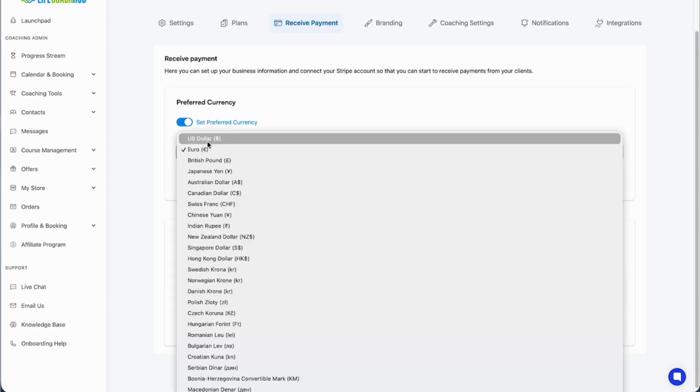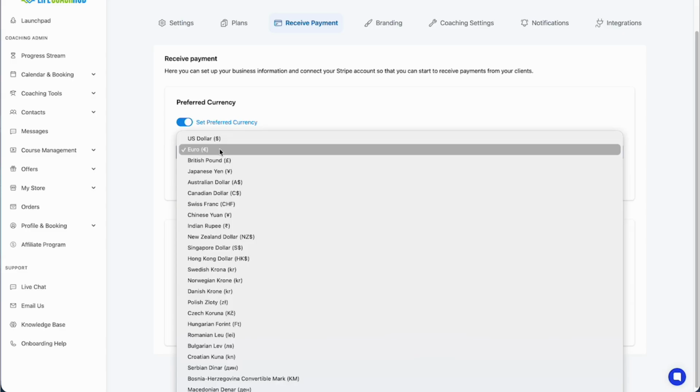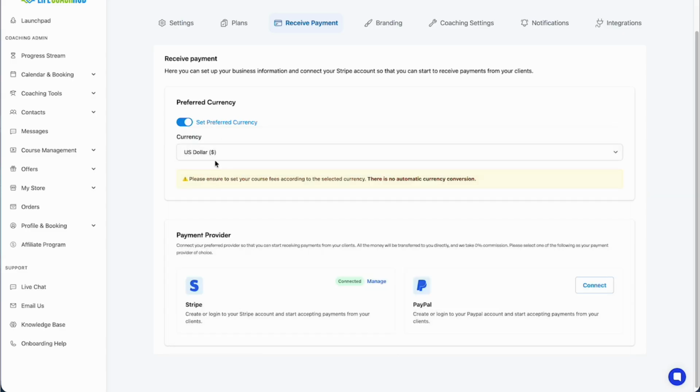If you start on US dollars and then you change to euros, but you've already set all your prices in US dollars, thinking, oh, I'm paying 50, but it's actually 30 euros. Well, we don't automatically convert. So you're going to want to go back in and change it to the correct euros, if that's what you really want. I'm sorry if I've completely messed up that explanation. The best idea is to choose your currency at the start.